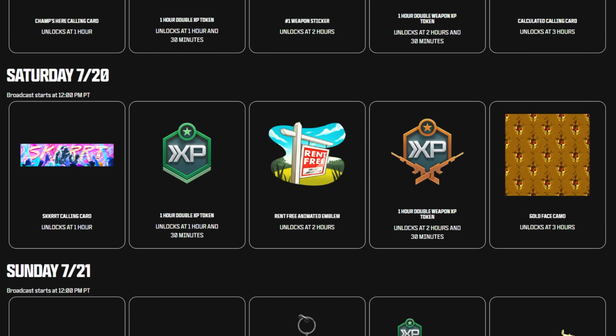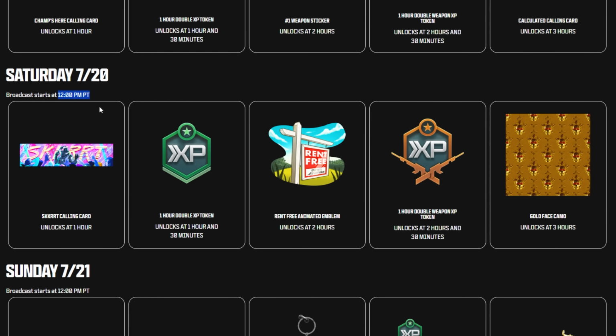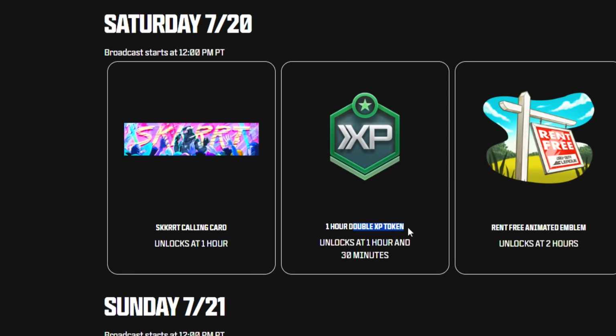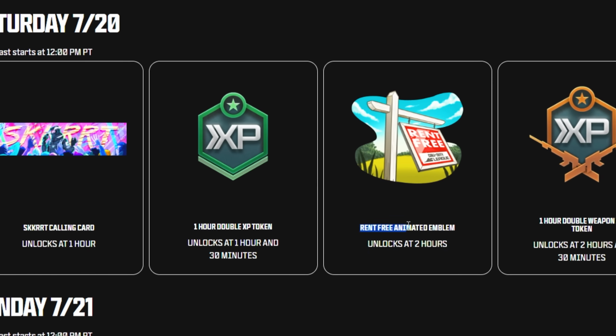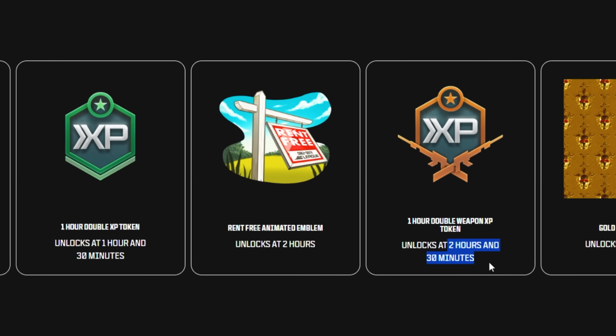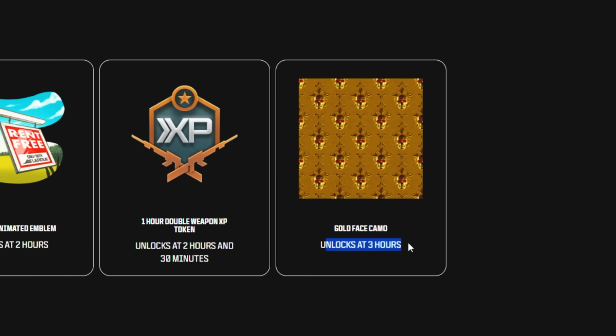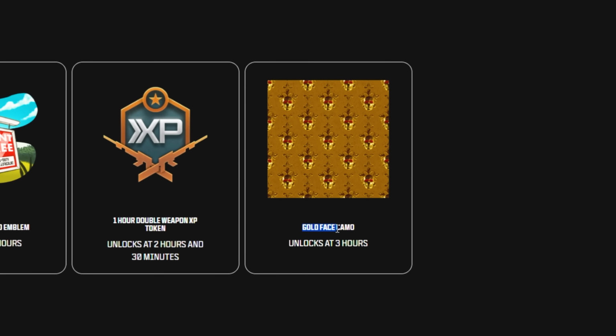Then for, in my opinion, the most important day, on Saturday, July 20th, starting at 12 p.m. PT, if you watch for 1 hour, you'll get the skirt calling card. 1 hour and 30 minutes is a double XP token. 2 hours is the rent-free animated emblem. 2 hours and 30 minutes will get you a double weapon XP token. Then if you watch for 3 hours on this day, you'll get the gold face camo.